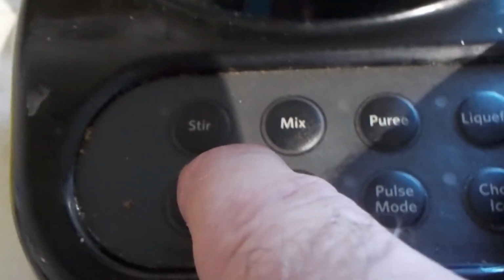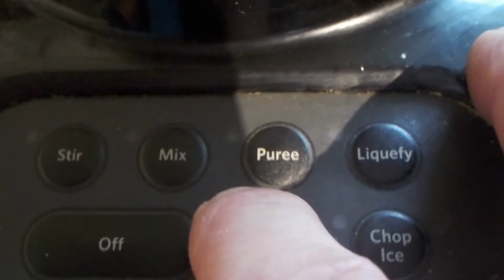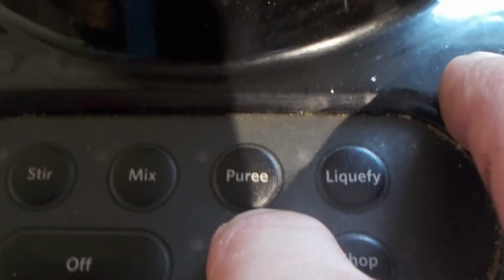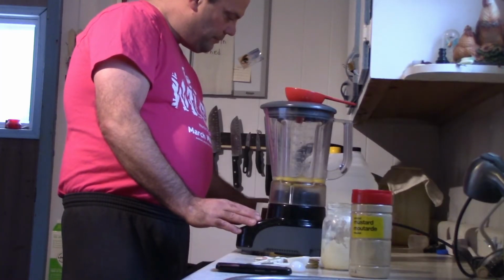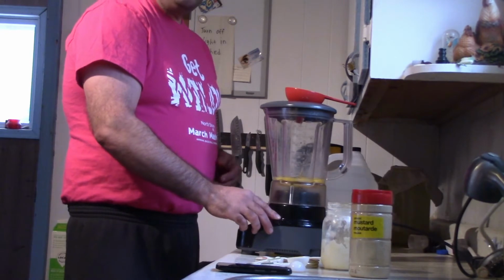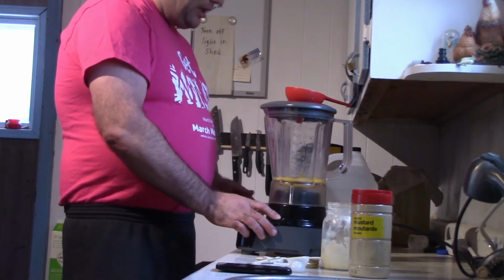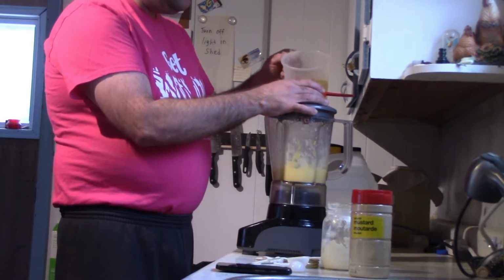I have a KitchenAid blender. If I use the lower speeds, stir and mix, the mayonnaise won't thicken up properly. On this blender, it seems like puree is the proper speed. You'd have to experiment with your blender. So now I turn this on puree and I drizzle in the oil.